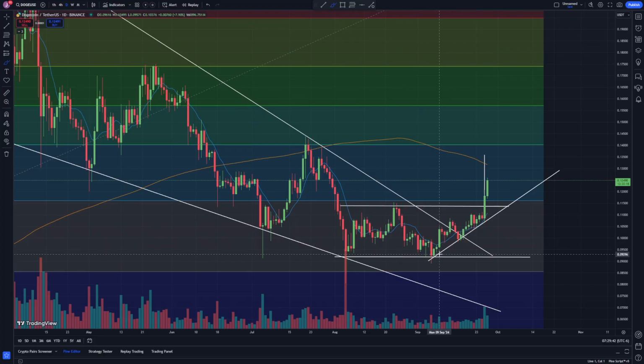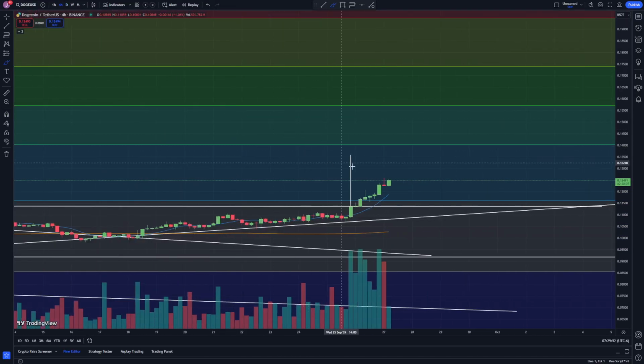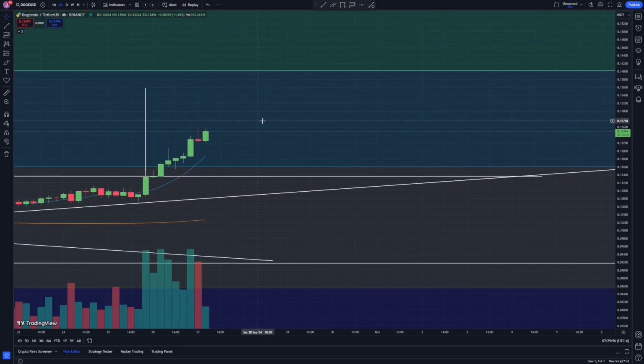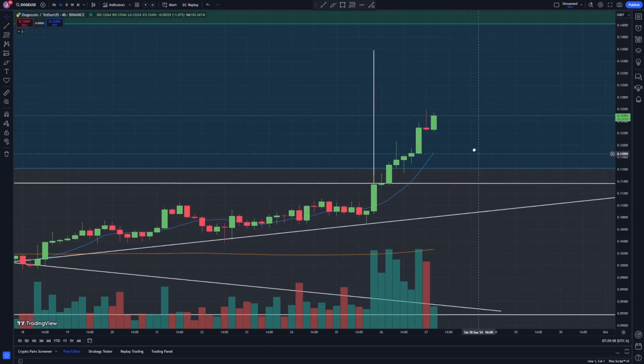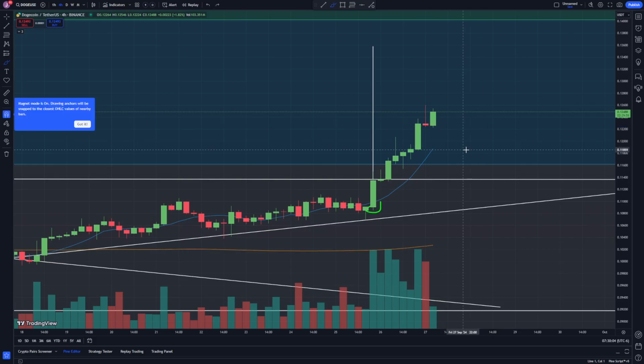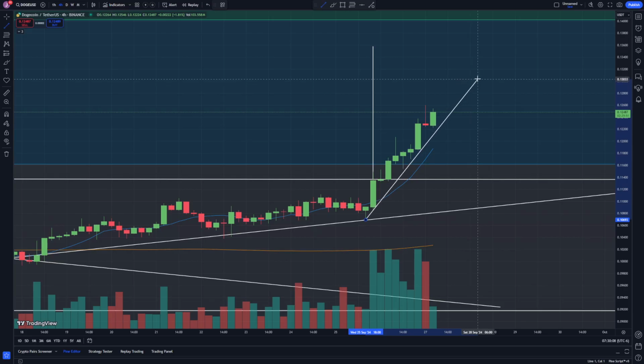And then the other thing too is we have support. I'm also watching this uptrend like this. But if we also go into the, let's go to the 4-hour time frame, we've also formed like another one. So let's go ahead and zoom in a little bit so you can probably see better. We have support, something like that. Let's go ahead and draw another trend line, maybe something like this.